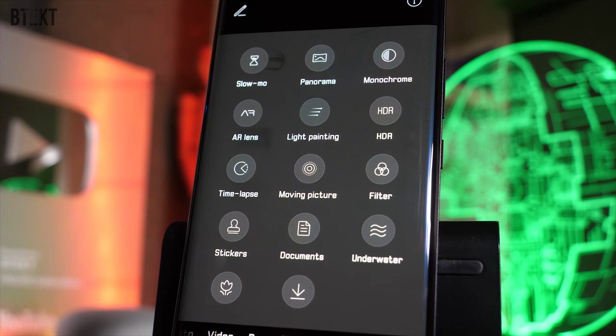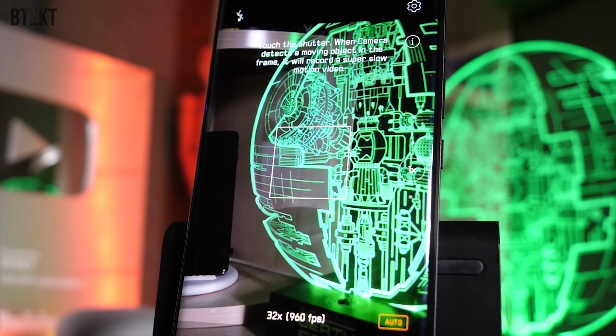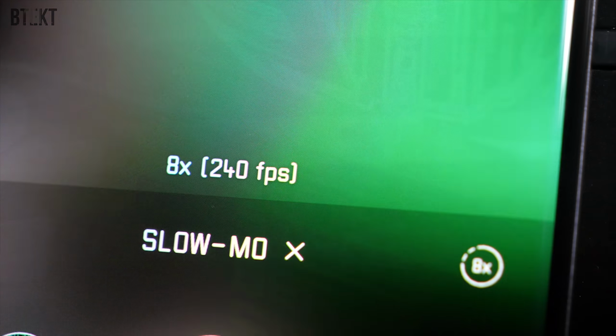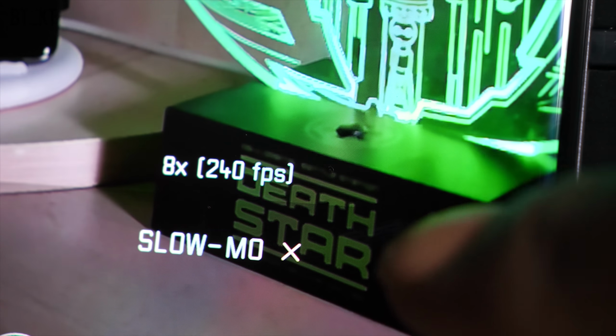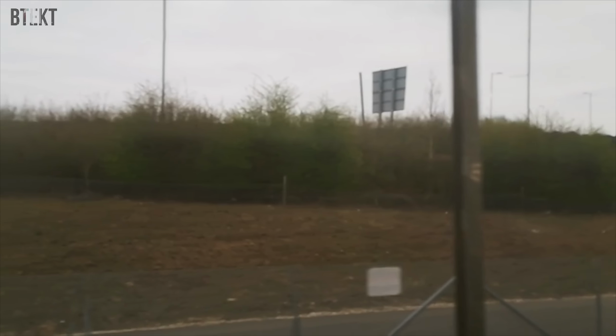Finally, along the bottom here is the More tab, and here you'll find some of the more specialist shooting modes, such as the super slow motion. You can shoot 120 frames per second at 1080p, 240 frames at 720p, and 960 frames per second just for short bursts at 720p. Also under the More tab here is Panorama, which is nice and easy to use.